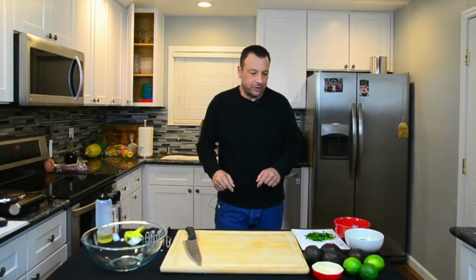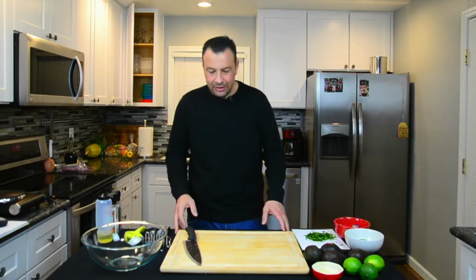Okay, so the ultimate guacamole recipe was actually grabbed probably about 10 years ago from an episode that I saw on the Food Network. It was Tyler Florence. It was the ultimate guacamole recipe. I've been doing this for probably about the last 10 years, and it's always a hit at a party.